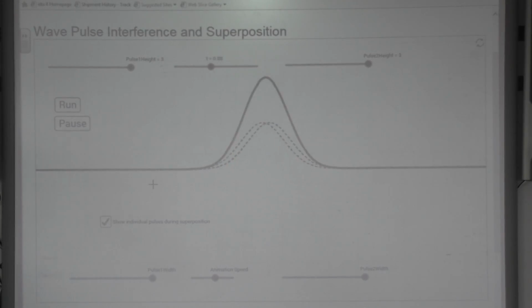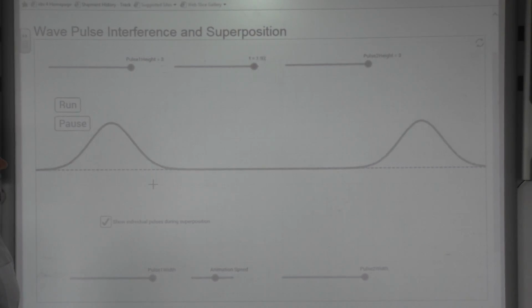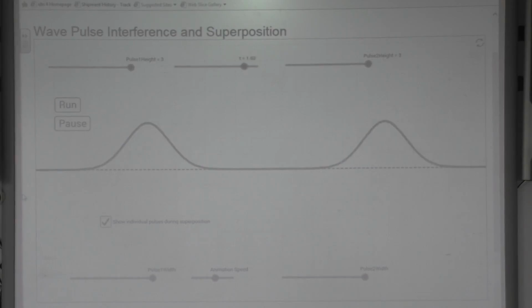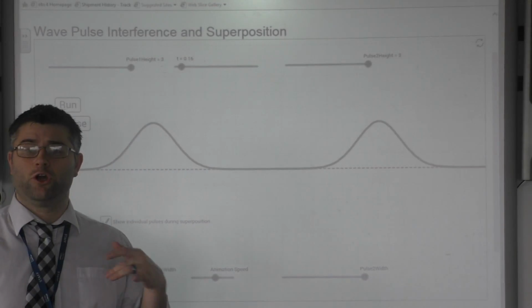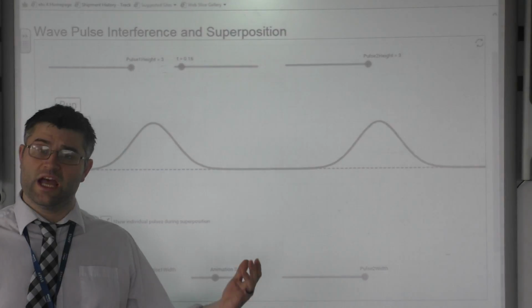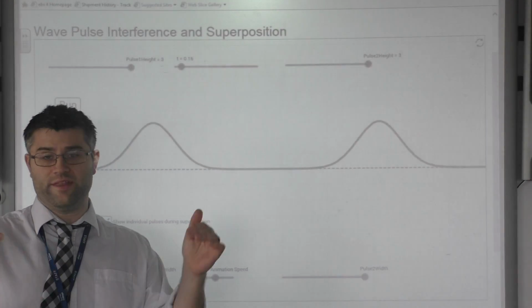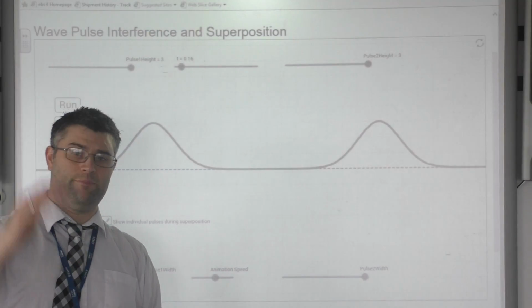And so the vector addition continues onwards and onwards and onwards. Okay, so let's change it just slightly. Pause it. There we go. So this is what we like to call constructive interference, because the vector addition is that they act in the same direction, they add together and they create a bigger wave.